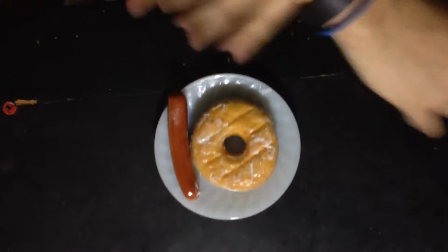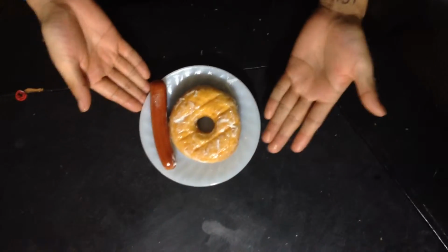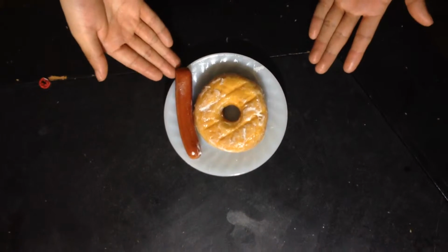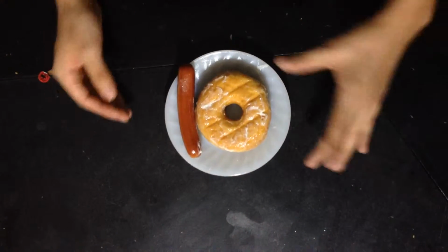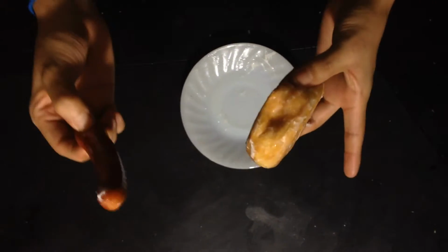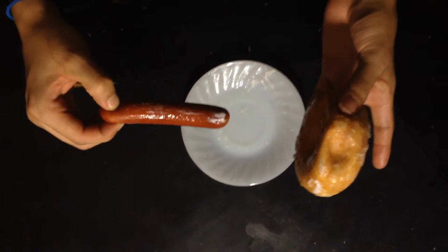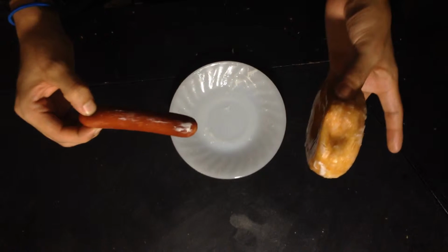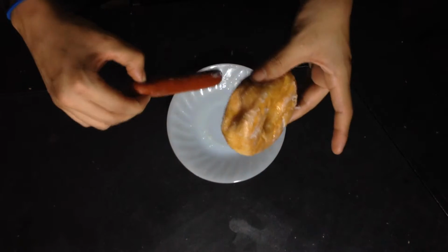As you see here, our demonstration contains a glazed donut and a nice cooked hot dog. I think it possibly might be Frank's, and it's cooked from microwave. Alright, so let's begin. See, our vagina and our penis is used for sexual intercourse. And we do this to create babies when the time is right. But most of the times, in 2017, it ain't right. But that's another story.